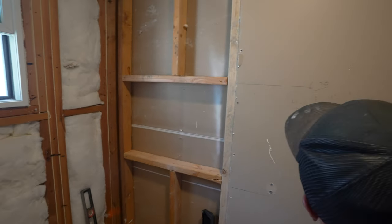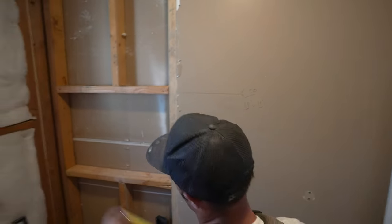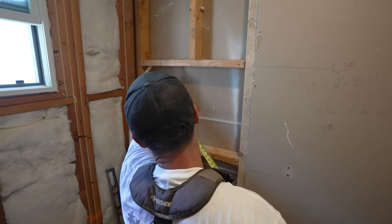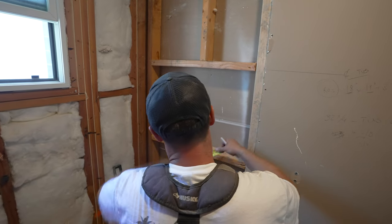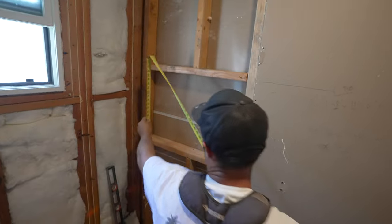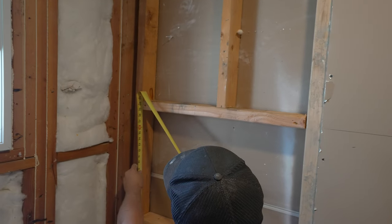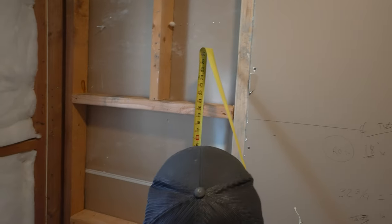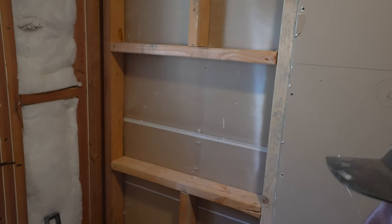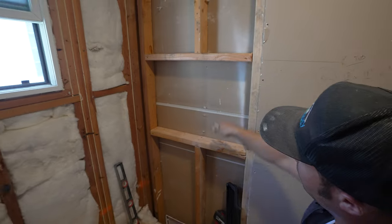We know that our niche is going to be 18 inches wide, so we need to go 9 inches on each side of that line for our rough framing. 9 inches this way and 9 inches this way. Okay, so we are going to measure, cut 2 2x4. We have 18 and 7/8 on this side, and we have 18 and 7/8 on this side. It should be equal because everything is level.